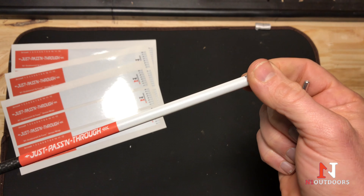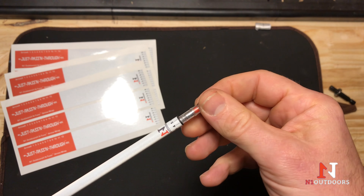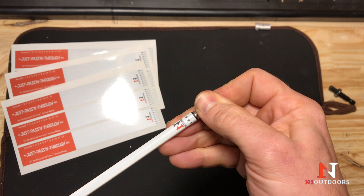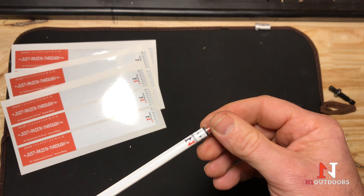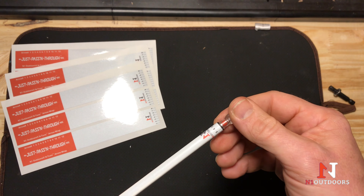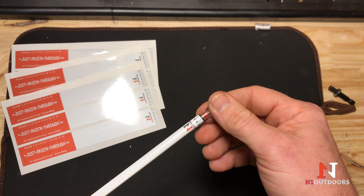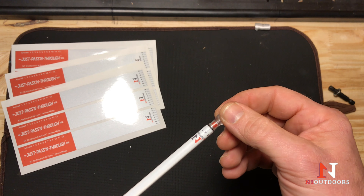We are ready to insert the nock into the end of our shaft. We're going to take our wrapped shaft and put the nock in — pretty simple. We know many of you don't use lighted nocks, but if you're filming it's kind of a necessary thing. Even if you dislike tail weight, it's a little bit of a necessary evil if you're filming. This particular Nocturnal nock weighs about 25 grains, so we are adding 25 grains to the end of our arrow.